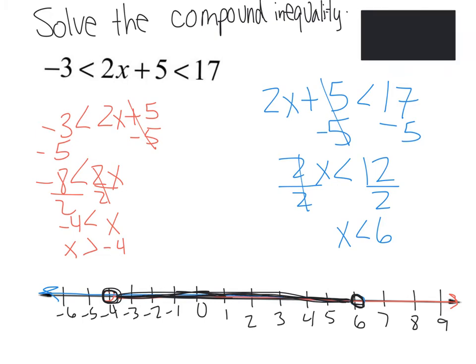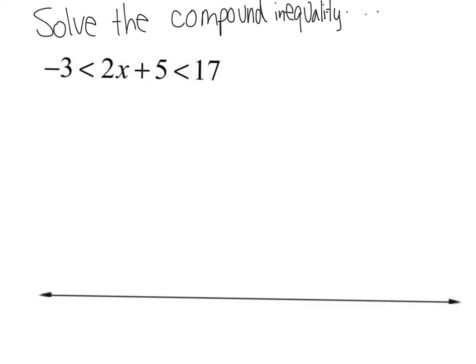The second way, we're going to erase everything that we have here. Okay, so the second way to do this is to solve the entire inequality. Whatever I do to one of the sides, right here I have the middle, the left, and the right. If I do something to the middle, I have to do the same thing to the left and the right. Okay, if you don't want to have to break it up, this is another way to do it.